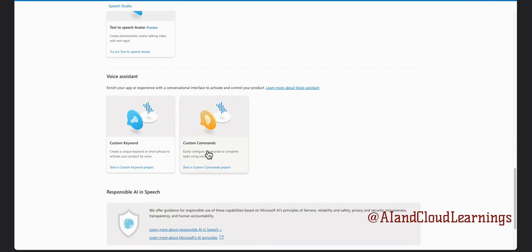So, hey Siri, set an alarm at 10 p.m., and okay Google, navigate to Bangalore. It is a kind of voice assistant which you can develop using custom keywords and custom commands, and you can integrate it with your applications.